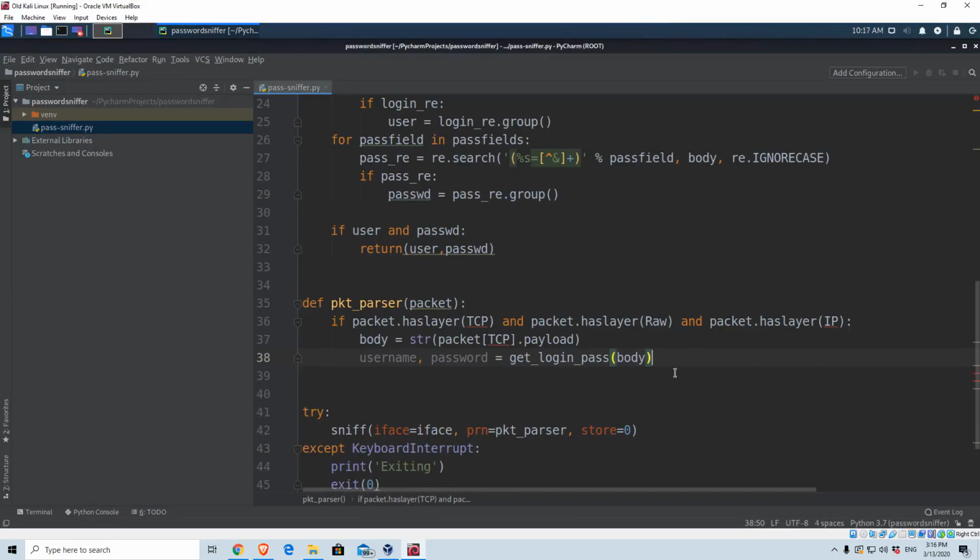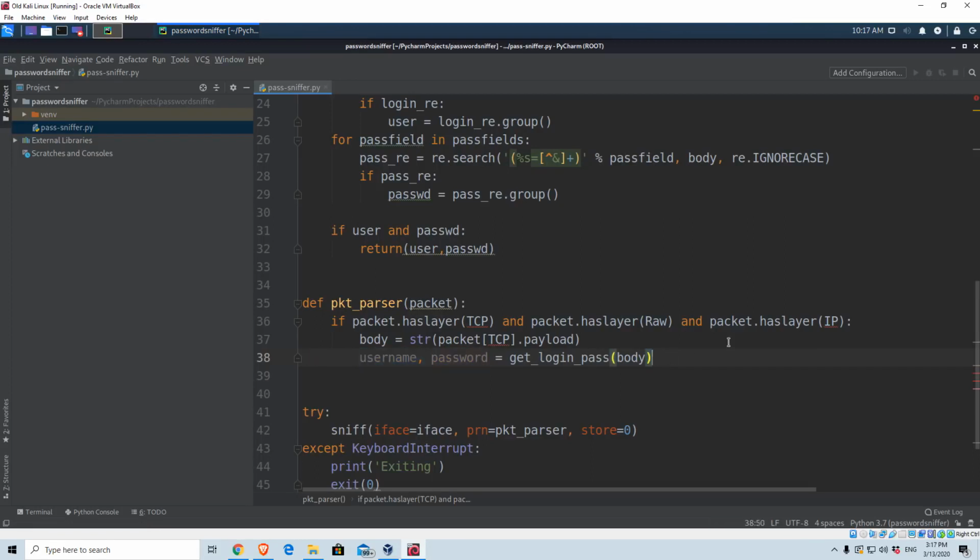Welcome back. So we've had quite a tough task in the previous few videos, but we managed to get it all to work. Now it's time to wrap up our program and run it for a first test. So what we did for now is we returned the username and password, extracted it from the body and stored it in these two variables. Now what we need to do is we need to print these two variables as a result.